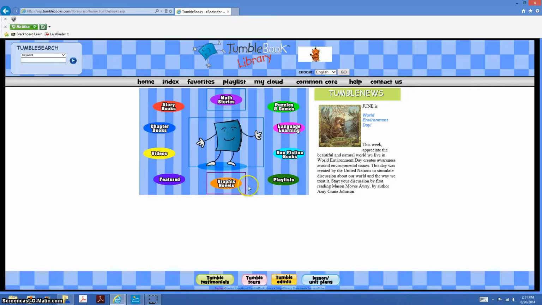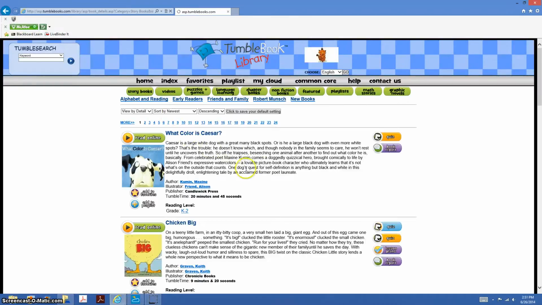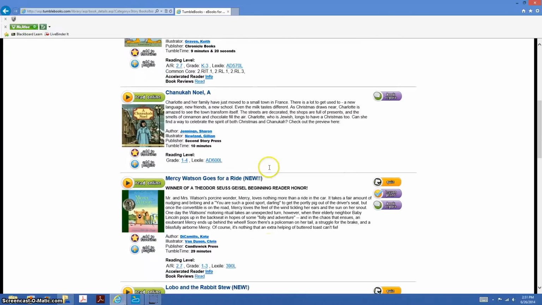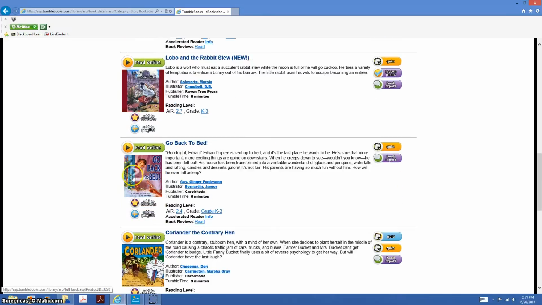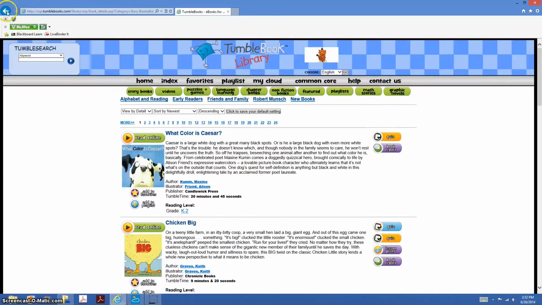I created a lesson plan that would have to do with the storybooks for the lower grades. And within the lesson plan, I described that you would need to look and see how long it was, for what grades it was suggested for. That would be important. But it would be something that the kids could do on their own. So they simply click on a book, it plays it for them, it highlights the text. It's really useful, and it's a lot of fun. So that's one of the links that we have.